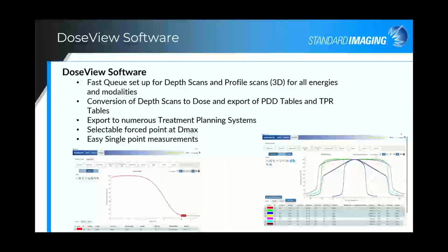And then touching again on the software, it's got that fast queue setup for depth scans and profile scans for all energies and modalities. There's conversion of the depth scans to dose and export to PDD tables and TPR tables. All those various treatment planning systems are included in the system. You don't have to purchase, say, Eclipse and Pinnacle separately. Those are all included with the system, so there's no additional charges there. It's kind of a turnkey system. It includes everything you need to get up and scanning.